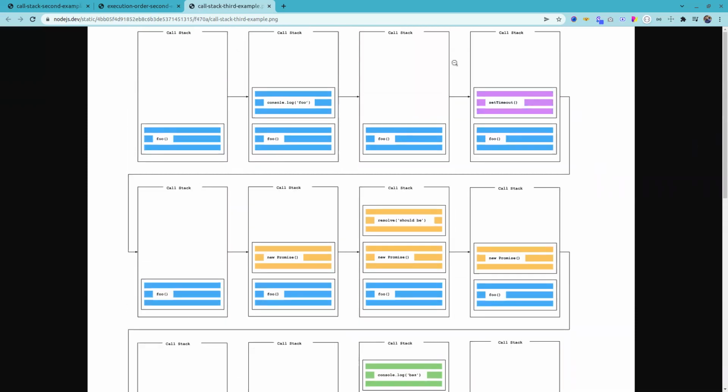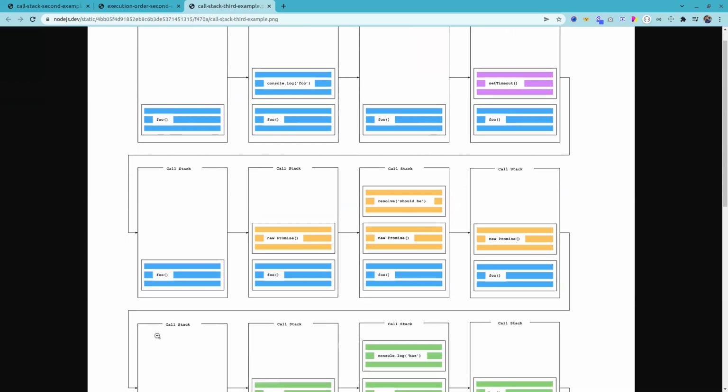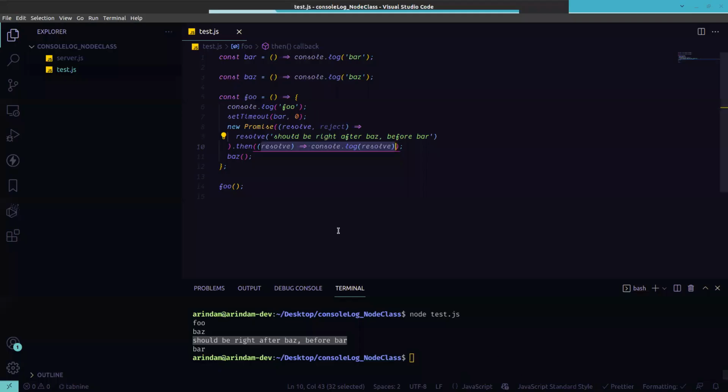I already gave the example about promises also, but still here I am giving it. You can see in this code, this is the promise, this is one method, and in that, then is another method. This method is going to the message queue and this is going to the call stack. So the concept is that the event loop always gives priority to the call stack. When nothing is there in the call stack, then it will pick from the message queue and put it in the call stack. Then again the call stack will run. Got it? This is the concept.